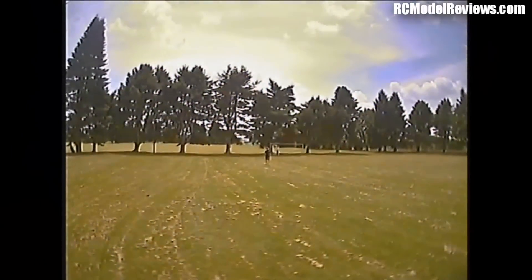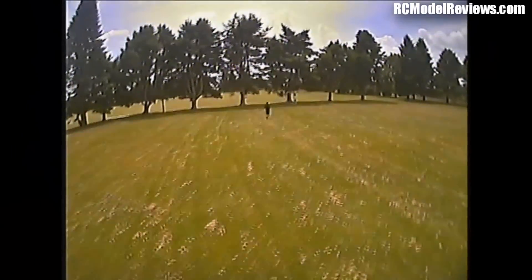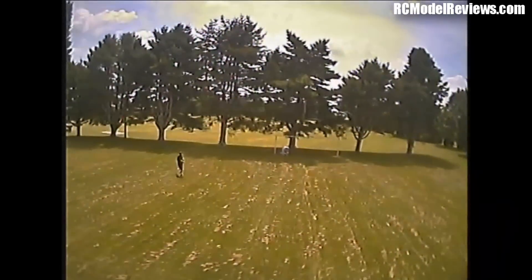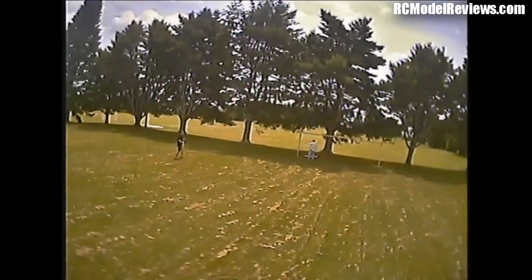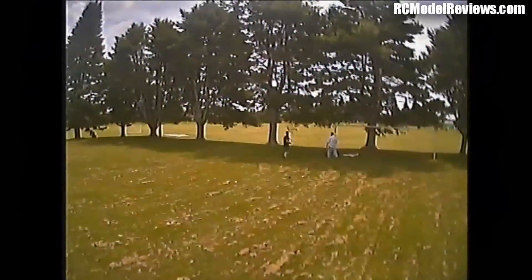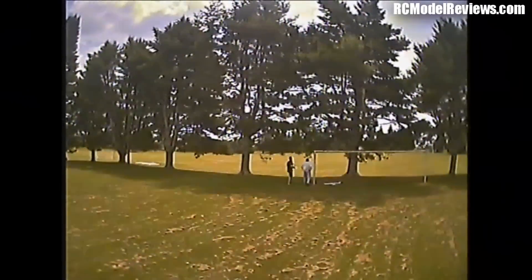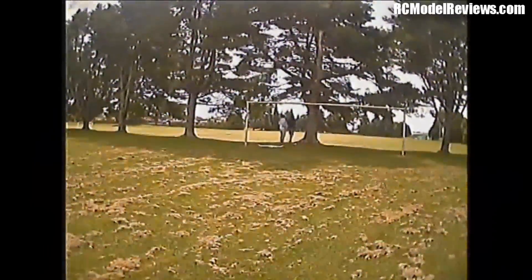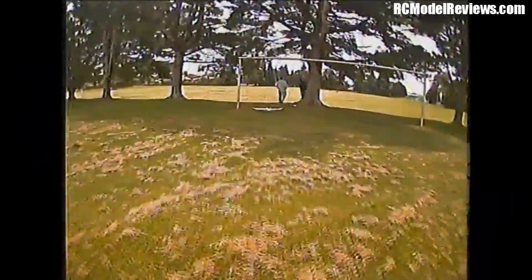However, if you look at the sky in this particular shot — where I'm sitting in front of some trees because someone had planted their mini quad in a tree and was climbing up to get it — you can still see the clouds against the bright background with the dark trees. All the details are highly visible. The sky features didn't blow out. Quite often with a camera in this kind of setup the sky just goes completely white with no cloud detail, but with the FeOV the wide dynamic range is sufficient to let you see all those details.